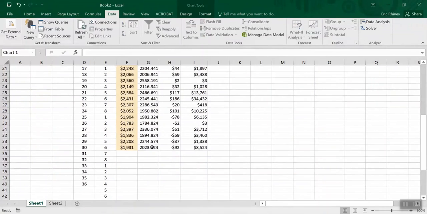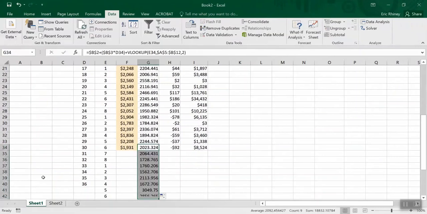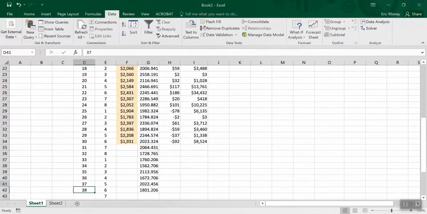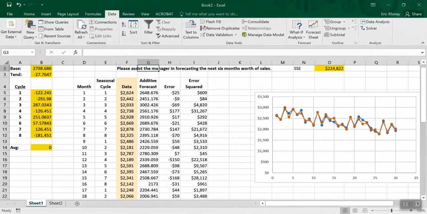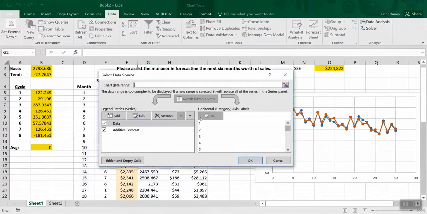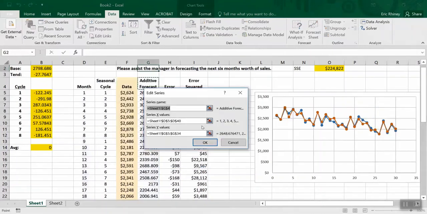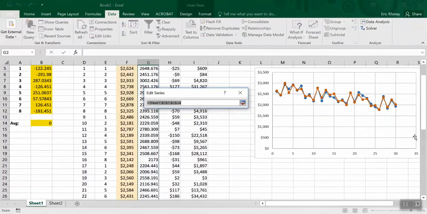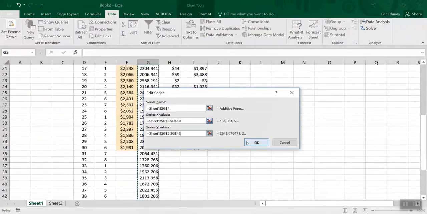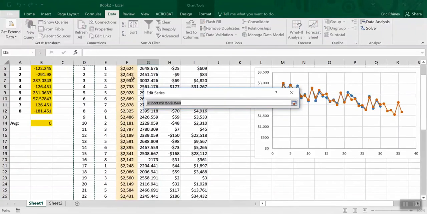So I could come down here now and I could simply copy this down 6 months. I don't have anything here, so this should be 37, 38. And we could see what our anticipated sales will be moving forward. And I've gone farther out than 6 months, but you get the idea. And I can actually add that to this data here. Select the data. Let's go here to the additive, edit, go here, and I'm going to extend this forward. Oh, and let's extend this X forward as well.